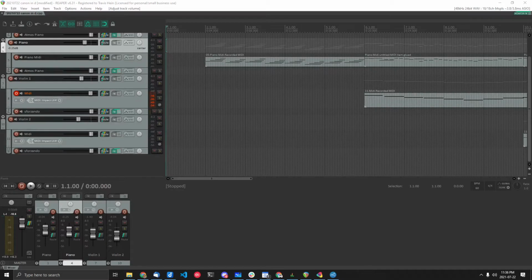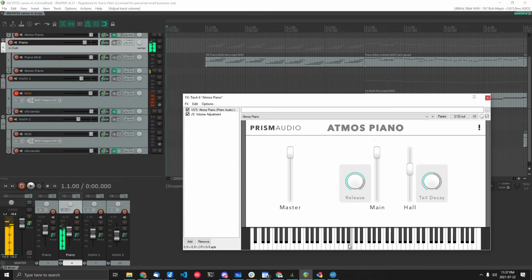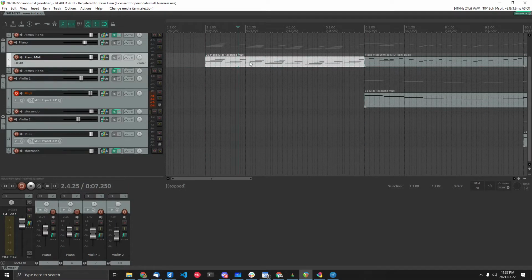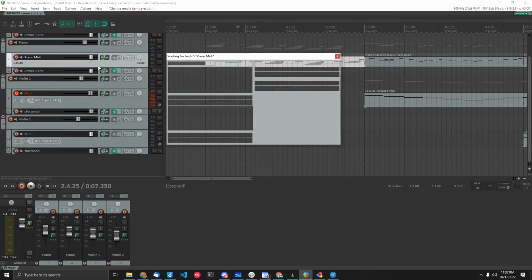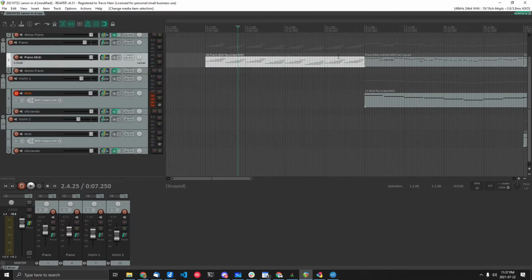Tonight we're going to continue our adventure on figuring out software musical instruments. Last time I found this Atmos piano plugin, which is a VST that has piano sounds, and figured out how to set it up in tracks in Reaper so that we can have the MIDI notes recorded and stored as its own track, and then having a hardware send go to a second track where we run the plugin.